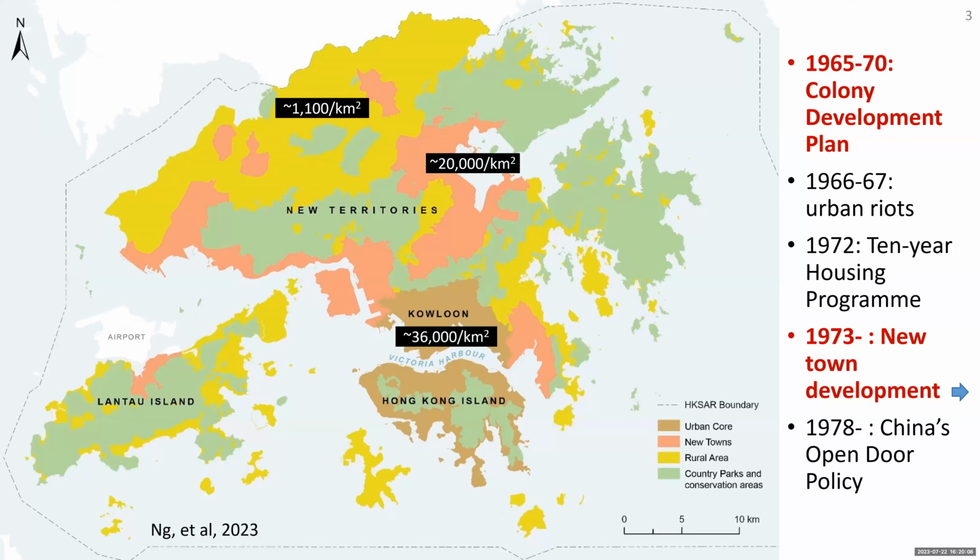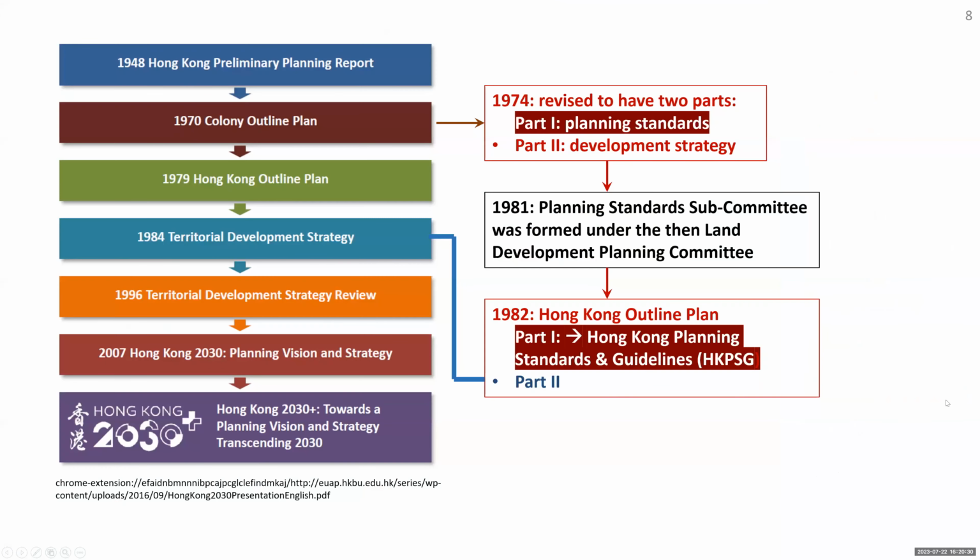Because they were building several new towns more or less at the same time, instead of going to different departments asking for their spatial needs, they tried to consolidate a set of planning standards and guidelines for that development. Hong Kong's strategic plan is more physically oriented, but anyway, these are the strategic plans.